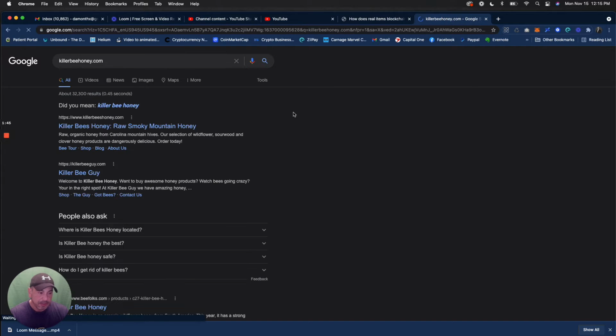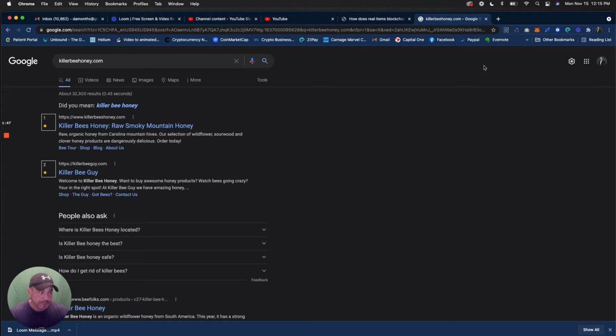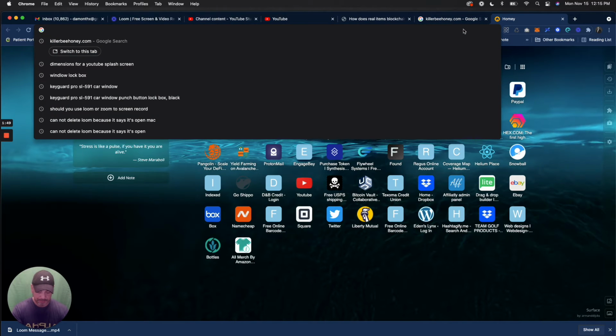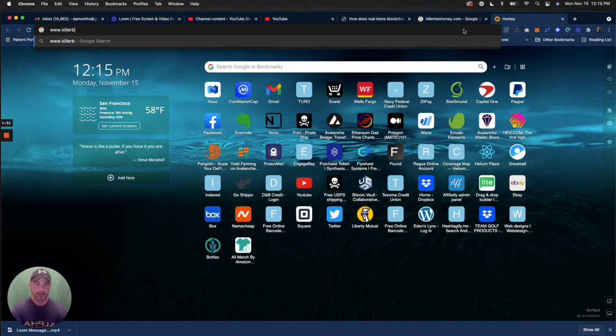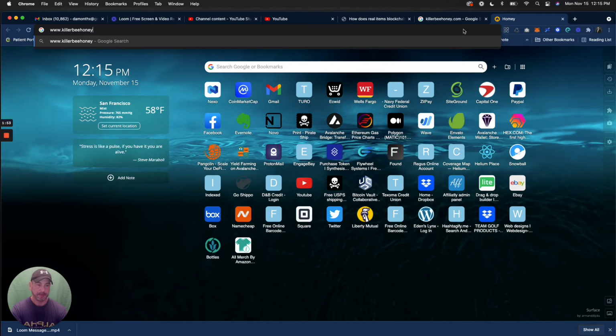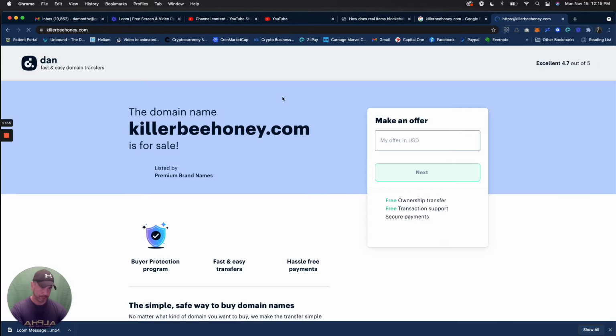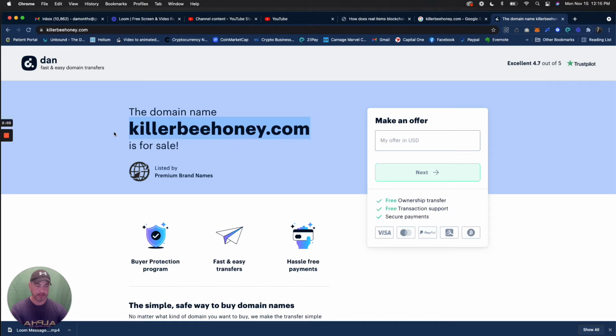Search for .com. Okay, so let's just type it in there. It's for sale. Okay, so somebody's actually squatting on this. I got this by putting Texas in front of it. So another way, we'll just stay with this one.